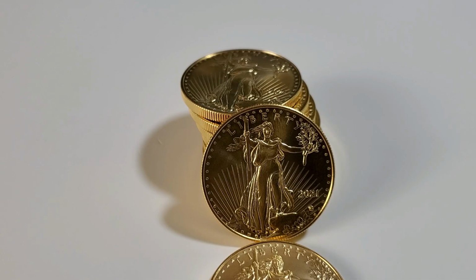Here we have the refreshed obverse of the original Augustus St. Gaudens design. On the top of the coin, you can see the word Liberty. And then, of course, under that, we have Lady Liberty. In her right hand, we have a torch. And in the left hand, there's an olive branch signifying peace. You can see the date towards the bottom in the rays of sun, 2021. Underneath that would be St. Gaudens' initials. So it's going to be AG right there. And then around the rim of the coin, we have 50 stars. To the bottom left, you can see the Capitol building.